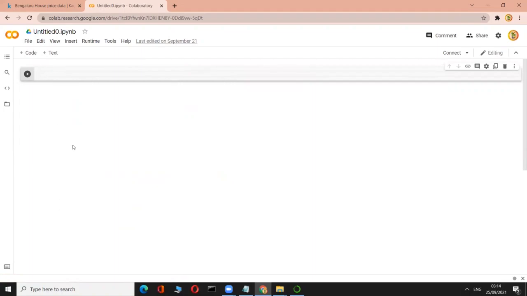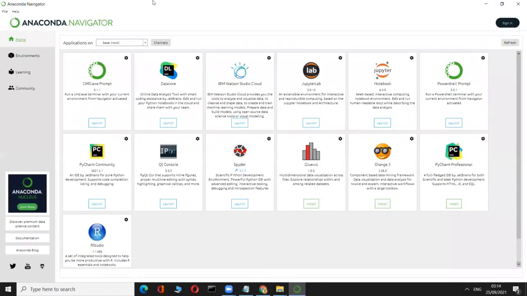You can do the same code in here, but since I have installed this one, I will be going with Anaconda. So here you can come to this Jupyter Notebook. This Anaconda Navigator will be showing the things which are available there. So I will be launching this notebook here.